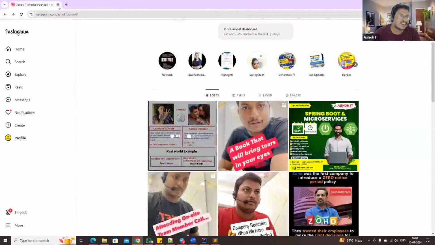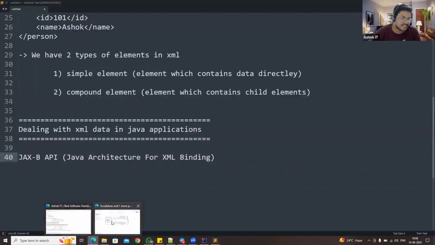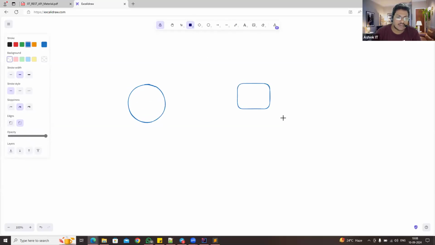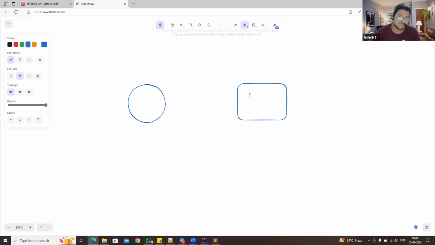That concept is called marshalling and unmarshalling. This is my Java object, and I want to convert it into an XML file. For that we will use the JAXB API.